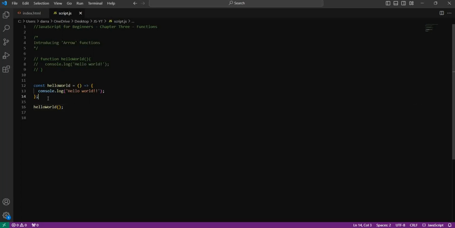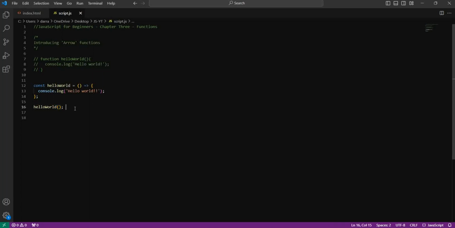So this is a more modern and concise way of writing functions in JavaScript. The syntax is considered more concise and cooler. Key difference is really, in terms of syntax, you don't need to use the function keyword. You have this cool little arrow thing here. You can use const before the function name, and if you want to call or invoke the function, just write out the name of the function and then parentheses.